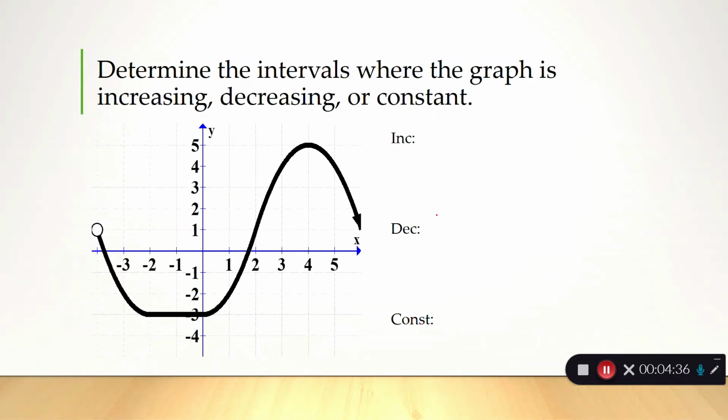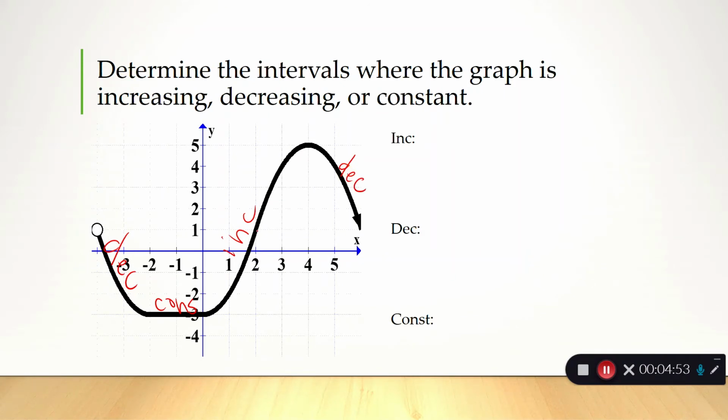All right, let's start figuring this graph out by labeling where it's increasing and decreasing on my graph. Kind of think of it as a roller coaster or like the horizon line. Where's it going down? Where is it flat? Where is it going up? And where is it going back down?